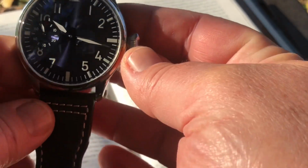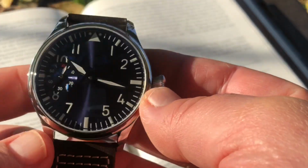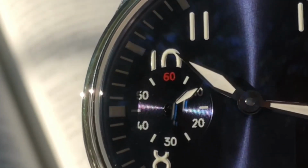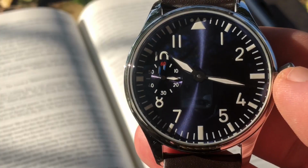Legibility on this setup, obviously. I mean, this is like a wall clock on your wrist. There's nothing illegible about this particular face, style and hand arrangement. And then what I really love is this little red 60 on the second wheel at the 9 o'clock position. It's beautiful. It really is stunning.